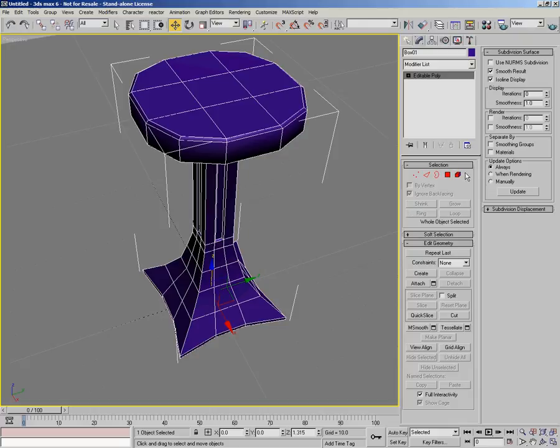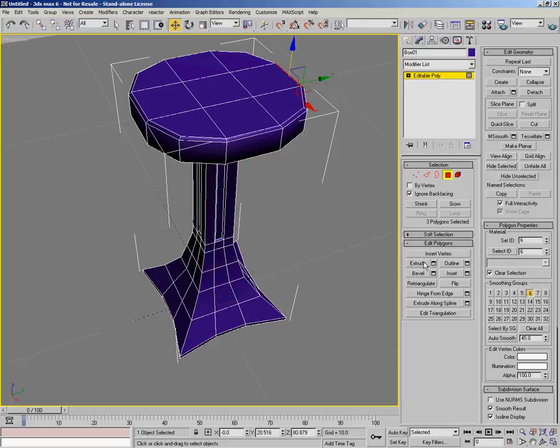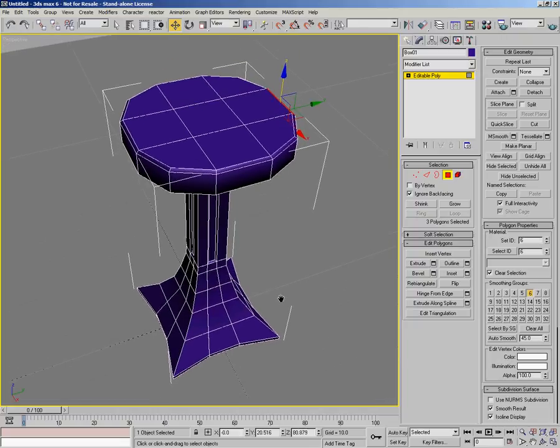So you can go into face sub-object mode, and in this case I'm just going to use the auto smooth tool to work out the smoothing groups for me. Now quite a decent angle to use is something between say 10 and 25, so we'll go for 18 and just give that a try.